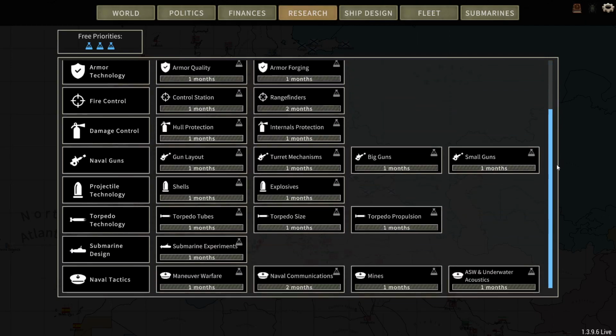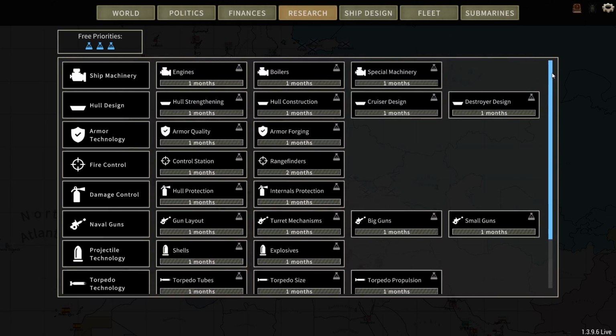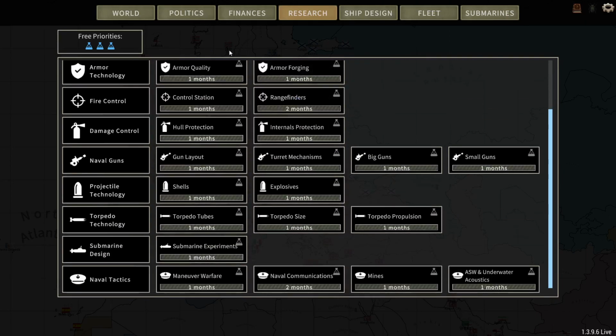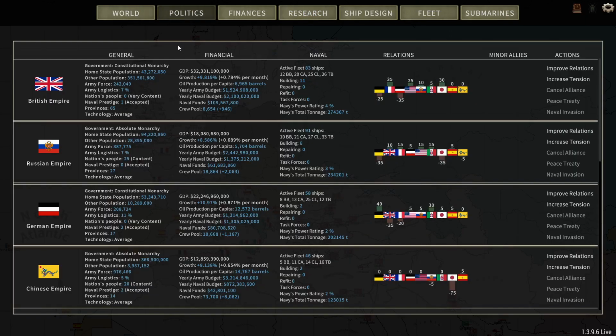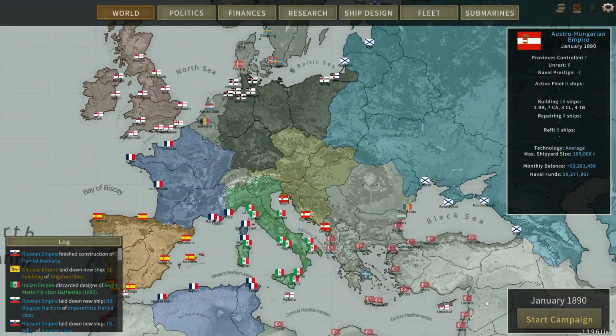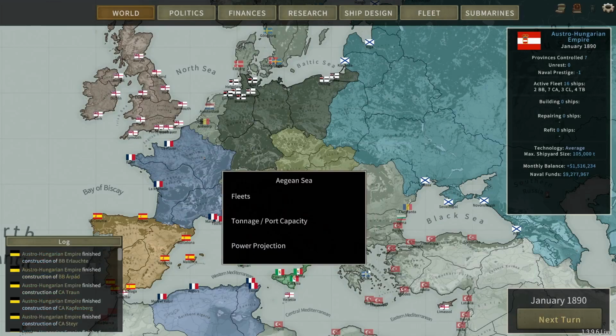Now, most of my research will be done, all of my research will be done next month, except for rangefinders actually. So let's click next turn, or let's click start campaign and see what happens.